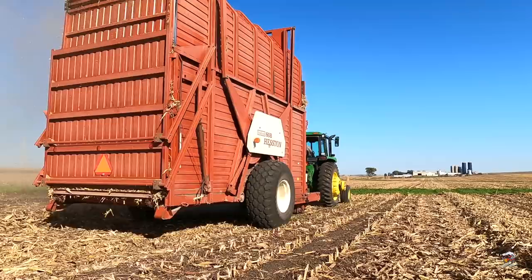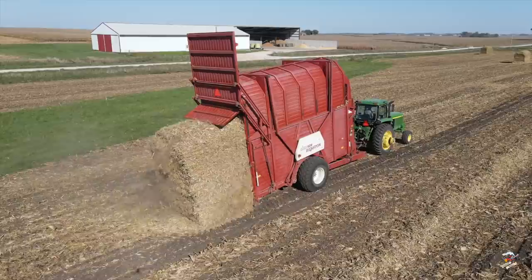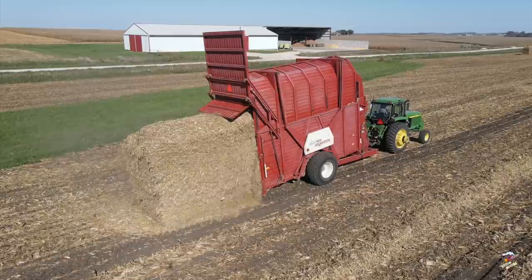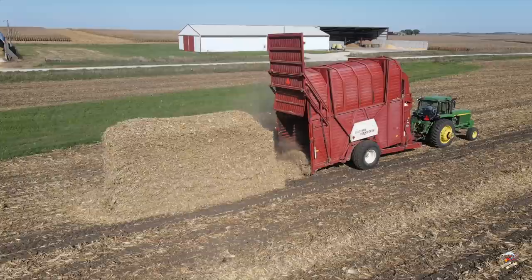As you watch the video, notice on the top of the spout there is a deflector. So there's a little skill needed, especially on the Model 60, to get that spout blowing the material from the front to the back to make this stack as even as possible. And also, if you look at the side of the stack, you'll see how the material is weaved together as it is deflected from the front to the back and compressed.